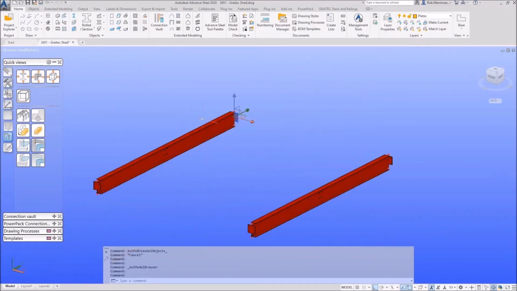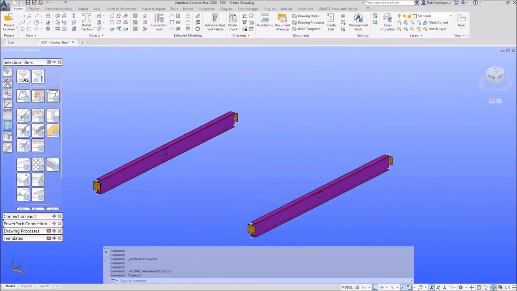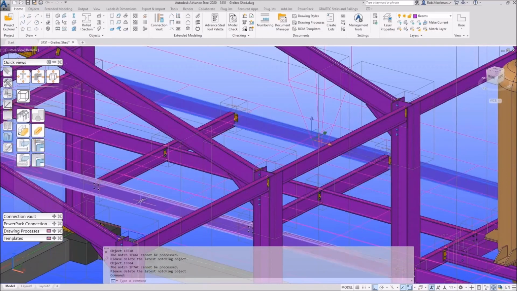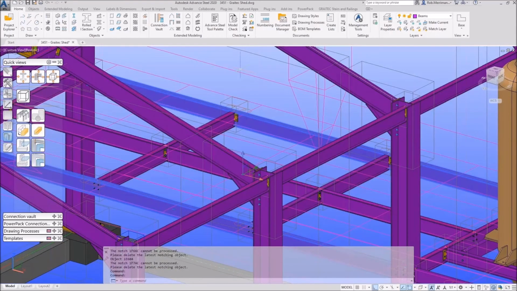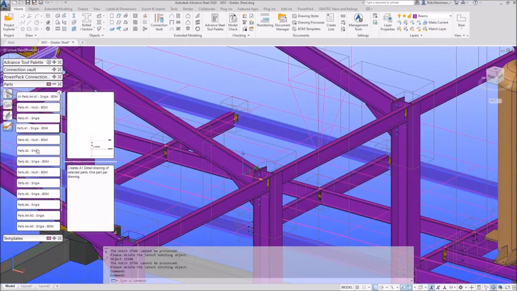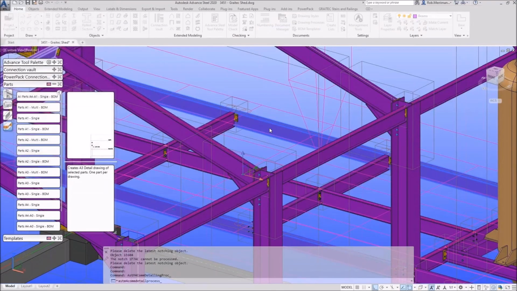Now, what we could do is go back to putting some construction lines in there. We could come back to looking at the geometry in the model. But what I'm actually going to do is, because I've got no drawings run, I'm going to run a couple of temporary drawings. I'm just going to run these 2 drawings just to see, because sometimes it's easier to run a quick drawing because I can delete them afterwards.